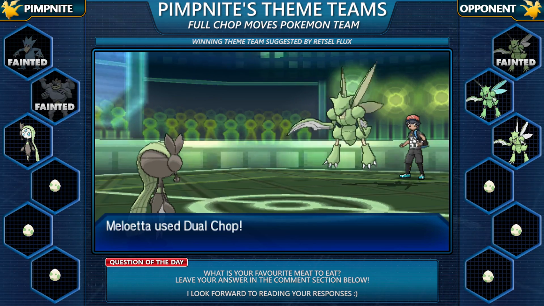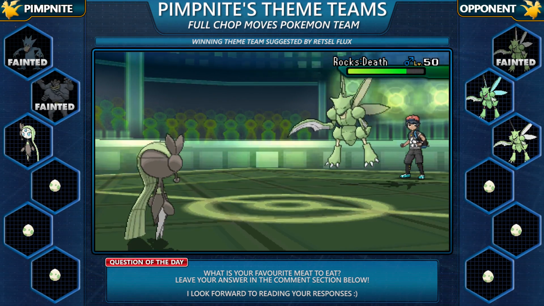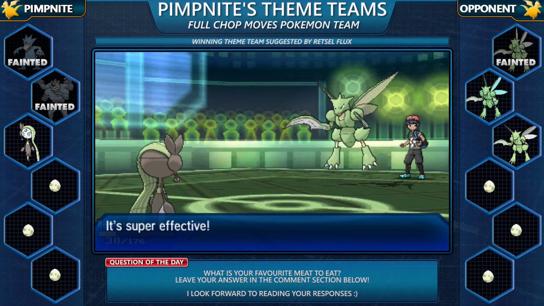Anyway, so I'm gonna go for Dual Chop on the Scyther. Look how much this does. It does nothing at all. It's about a 4,000 hit KO, so I need some more Hone Claws up, like ASAP. So now we got the Scyther going for the Bug Bite. They're doing a lot of damage to Meloetta.